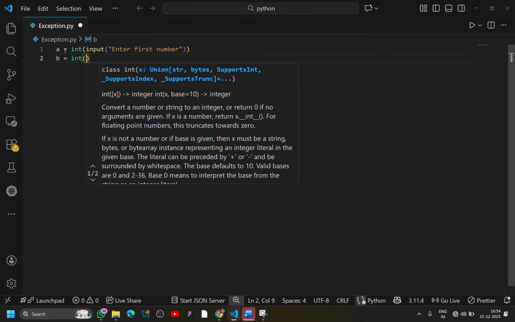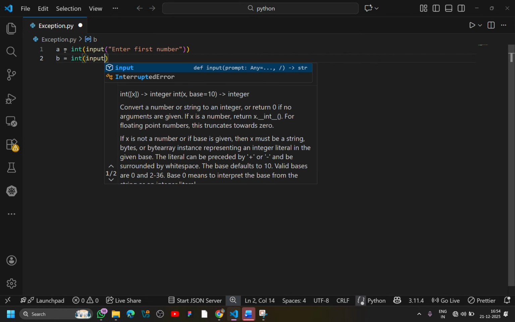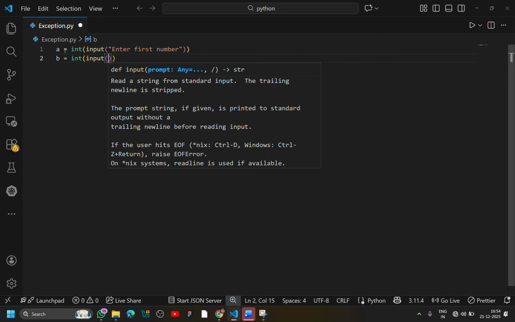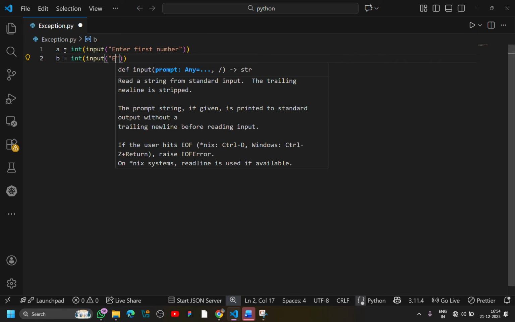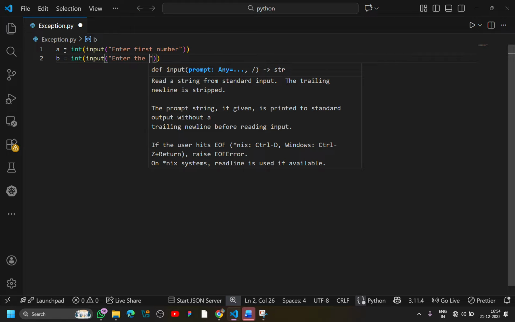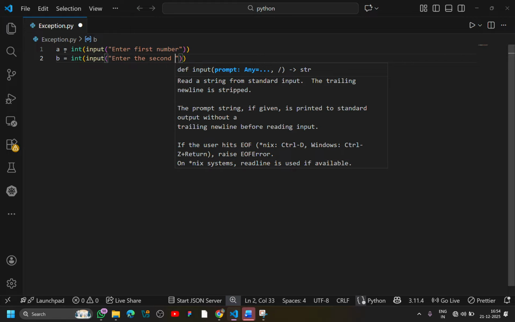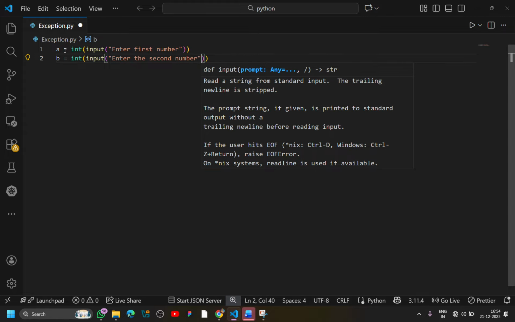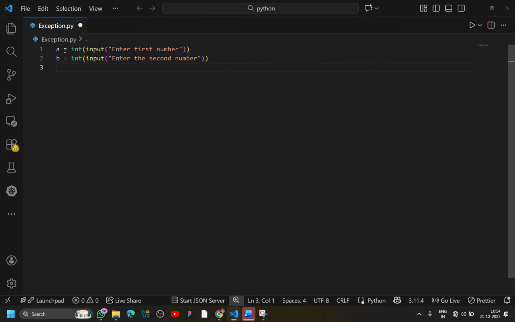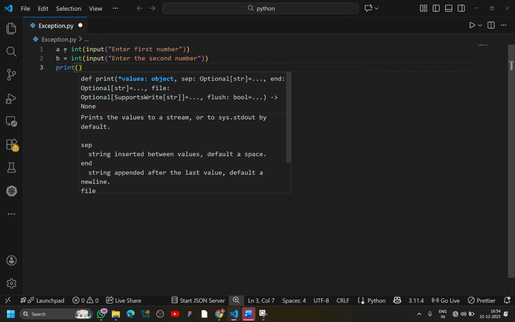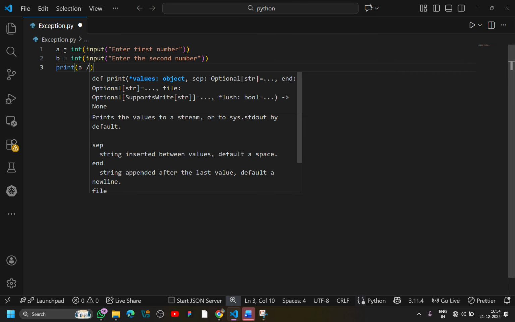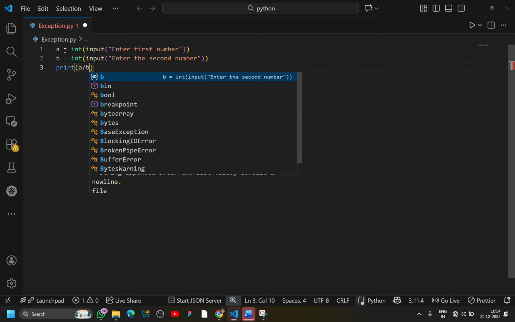After that, int, and inside the parentheses I will type input, then add another parenthesis and double quotation marks, then enter the second number. After that, we will print the division of the numbers using the print function. Inside the parentheses we will type a divide by b.